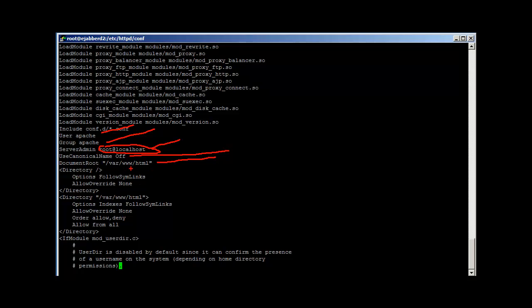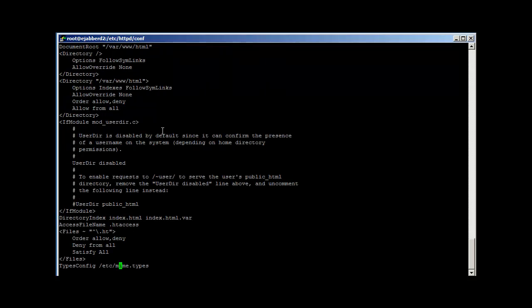So these are like some of the, I don't know if I should talk about it in this video now, but there's like an htaccess file that you can use to specify directory specific rules, like the redirection and authentication, allowing certain IP addresses to connect and things like that. So this is the configuration for that particular directory, the slash. So for var HTML options, indexes, follow symlinks, allow override none, or allow, deny, allow from all. So it's allowing access from everywhere.